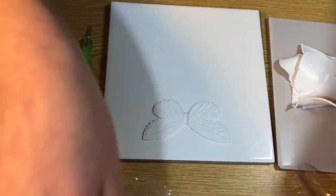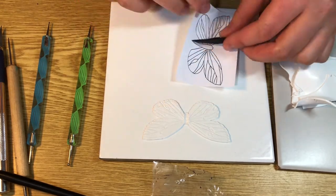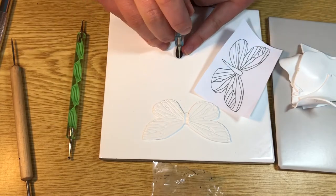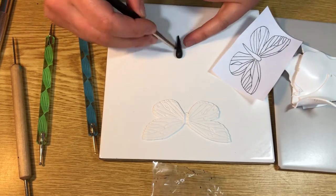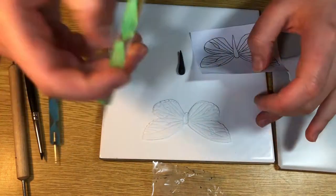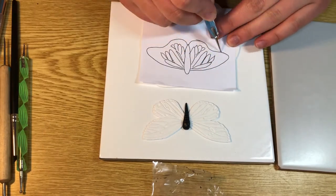Now I start the butterfly's body. I made a little niche between the wings to put it there. As I'm making two butterflies, I repeat all the steps for the second, just as for the first one.